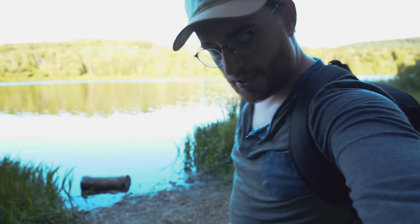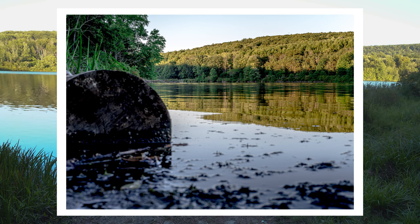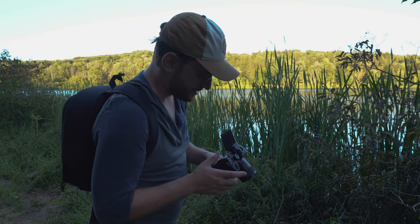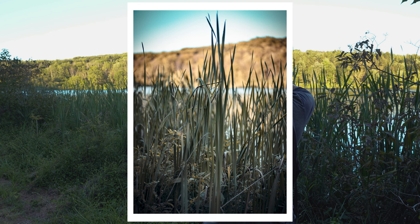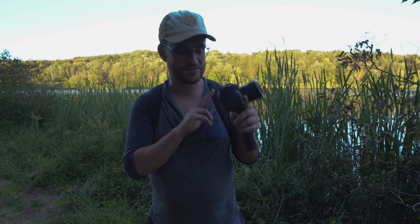I also want to get a long exposure shot of the lake here, so let me just get this on the tripod. Just going to take a few shots of these reeds here. Just a side note: all the b-roll that you're going to see in this video is also going to be done with this setup — the Sony a7IV and the Zeiss 55mm. The photos that you've seen I haven't reviewed yet, so I'll let you know my thoughts on those photos when I get back, and of course go over some of the tech specs of this lens.